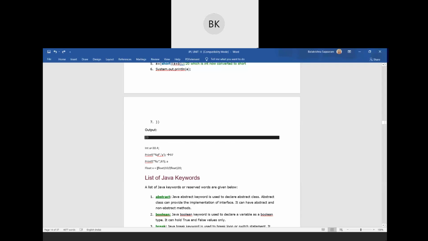Suppose here, float x = 10 / 20. After evaluating float x = 10 / 20, what is the x value? In C language, not in Java. Typecasting is not only explicit conversion in a particular language; every program has conversions. So float x = 10 / 20, what is the x value?